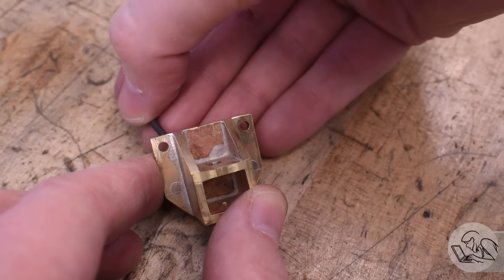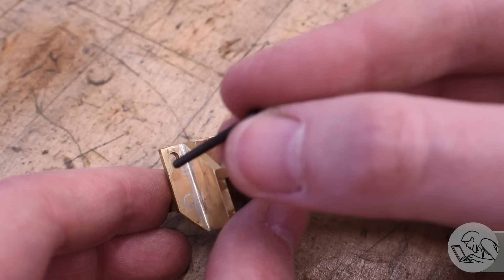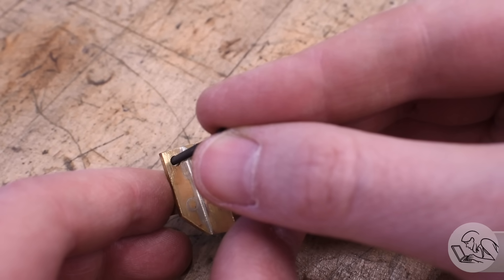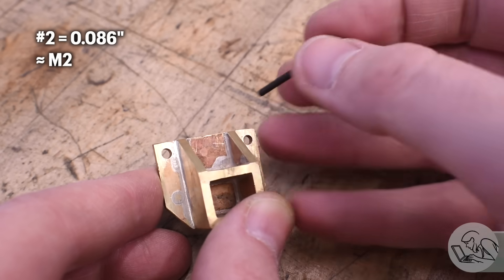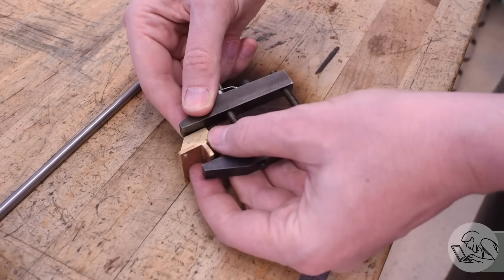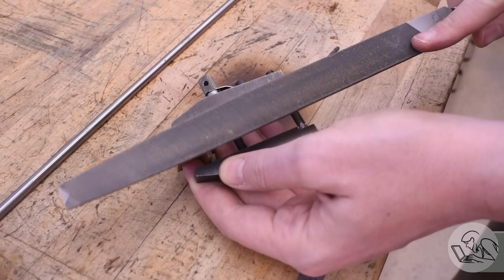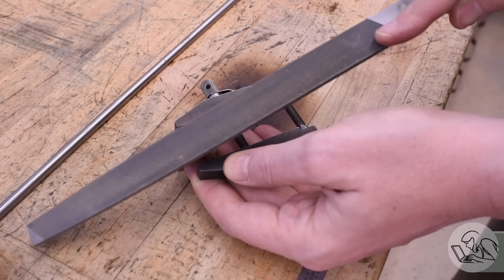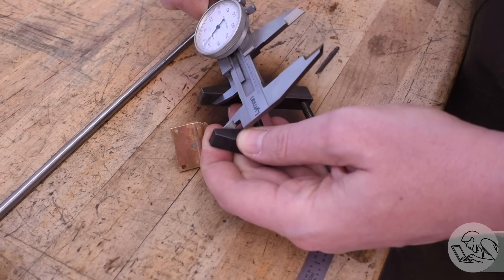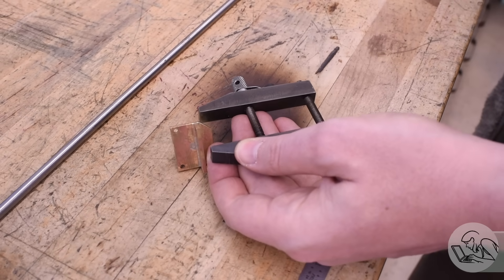Next we need a way to attach the filing buttons to the piece. If the buttons are large enough you can use a fixturing bolt that goes through them. However, the example I've got here is a very small hole — I've got a tiny number two bolt and it's a little bit too large. There needs to be enough material around the bolt to hold the buttons securely. So another way is to simply clamp them in place. In this case it's helpful to make the buttons extra long so there's room for the clamp and room for the file between the clamp jaws. I'm taking a measurement off the clamps to determine how long to make my pins.